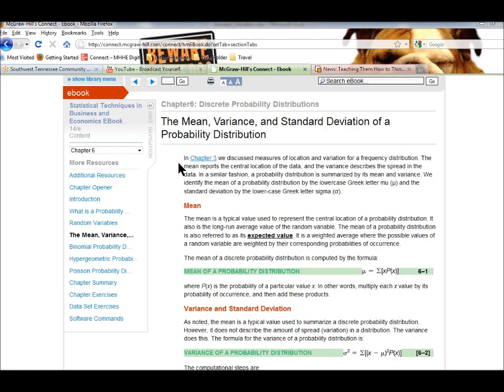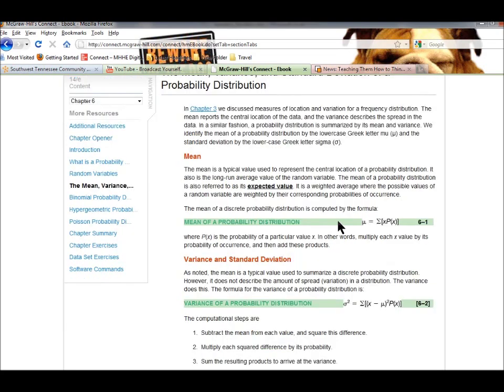So in Chapter 6, we are working with discrete probability distributions. And the chapter begins by saying if we don't know anything about this data except for the fact that it is discrete and that we're interested in doing a probability distribution, then here are some formulas that we can use.